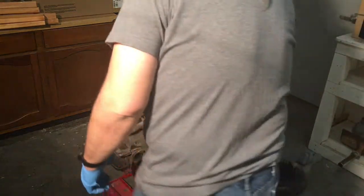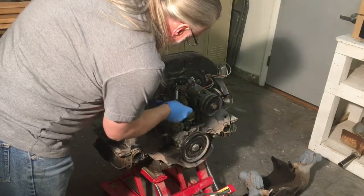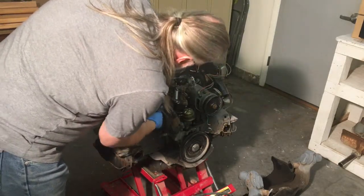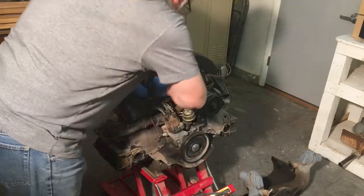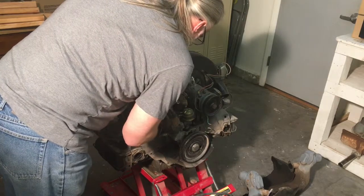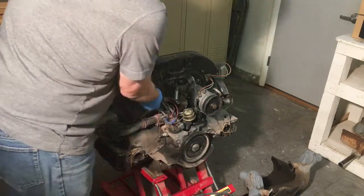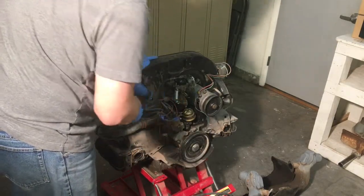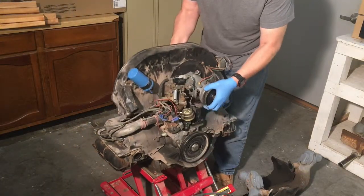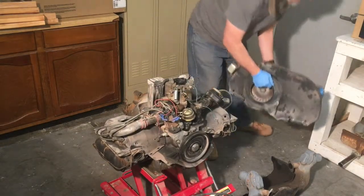Nothing there, but we do have a couple wires going from the, oh, I pulled that wire out. That's good. To the choke there. And this is going down to the oil sender, oil pressure sender. Down there, and down right there. And this should just pop out of here. They're heavier than you think. Nothing else is attached. Yay! There we go.